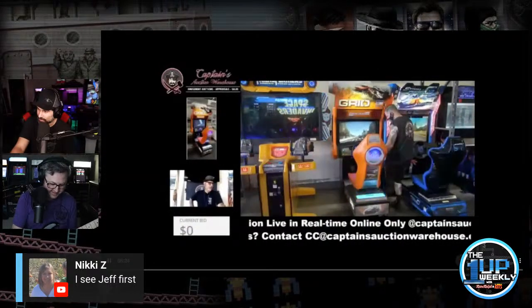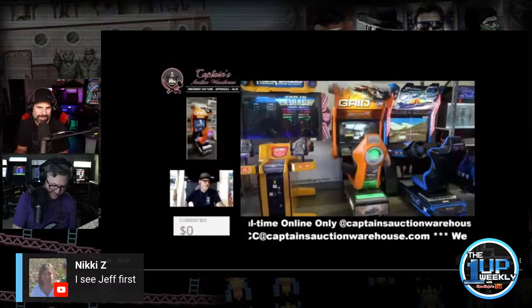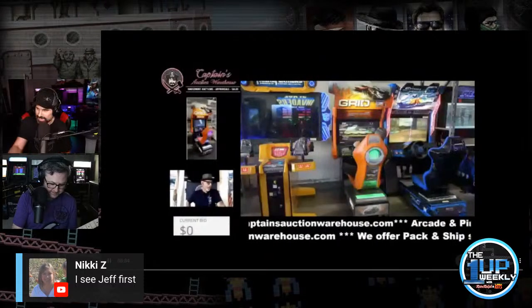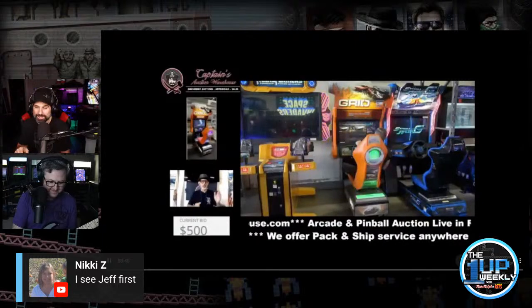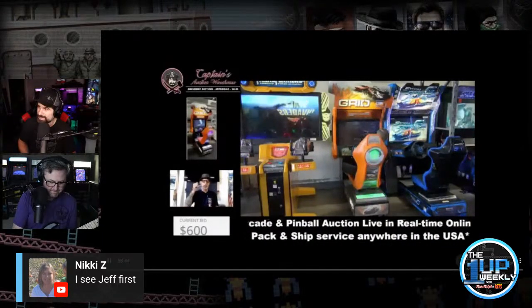Then we got the Transformers shooter, which I'm really curious about. A lot of people, for some reason, have been building cabinets emulating this game. All of a sudden I've been seeing people do this game. I guess people really like this Transformers game, but Transformers are popular in general. And then we're going to stop after the Pac-Man Battle Royale. I'm going to call it that. Pac-Man Battle Royale is going to go for a lot. I don't know exactly, I'm going to think about it.